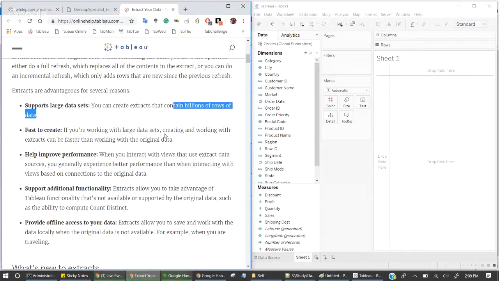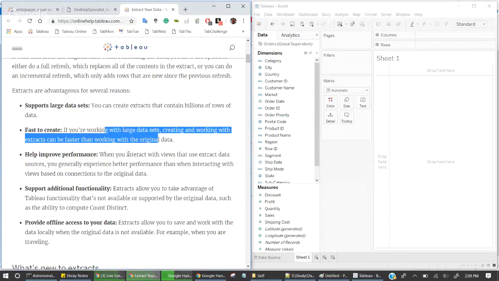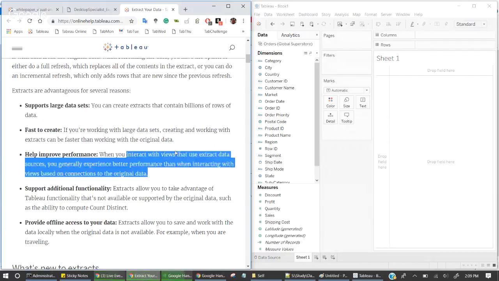And fast to create. Yes, it creates faster for billions of records, and then helps to improve the performance. Yeah, definitely compared to live connection, since Tableau is flattening the star or snowflake schema and putting it in the Tableau understandable format, so it will be faster.